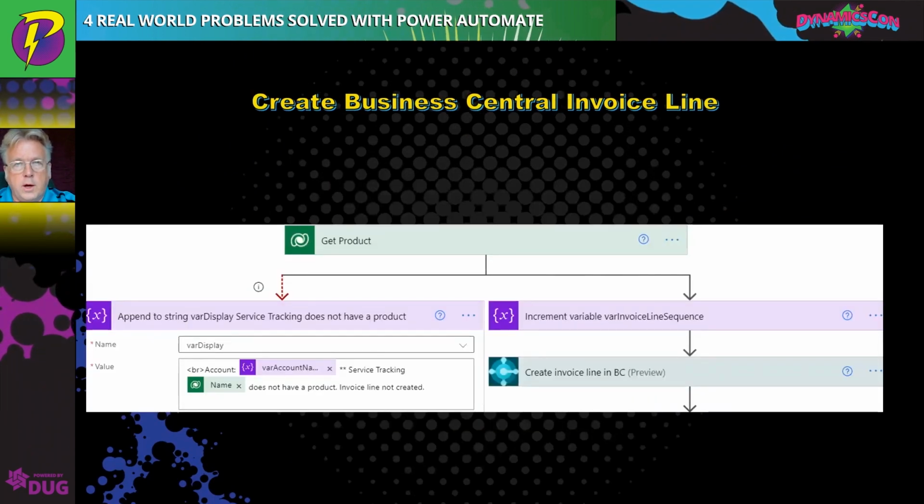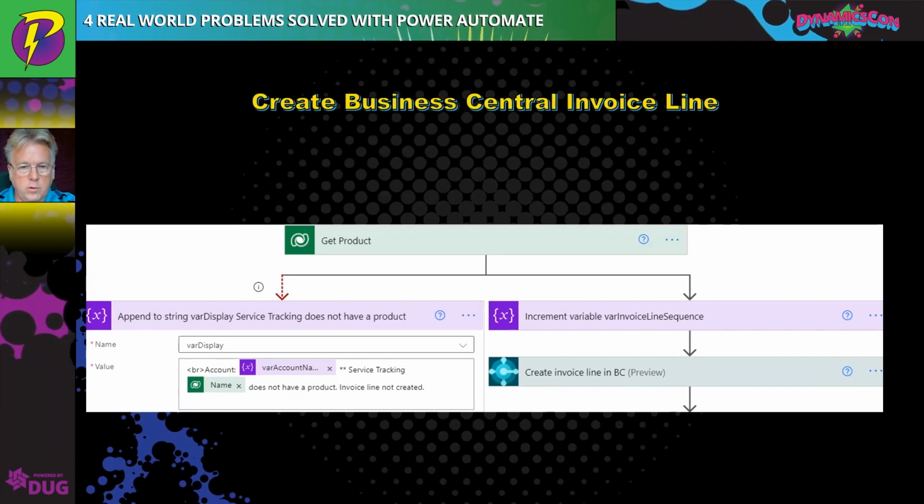Once we've created that header, we need to move forward and create the invoice line. So in order to do that, we need to get the product that is on that service record that we initially came from and pull in that product. Now here again, you see I have a branching.